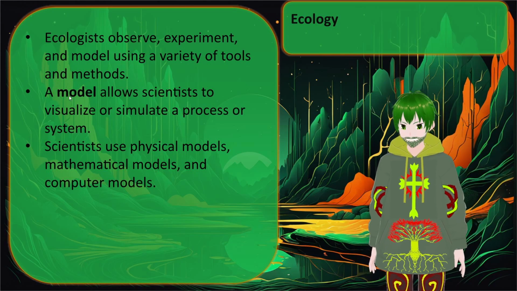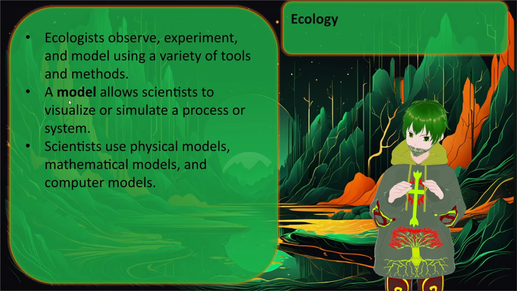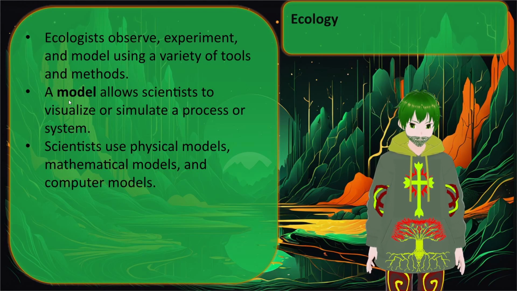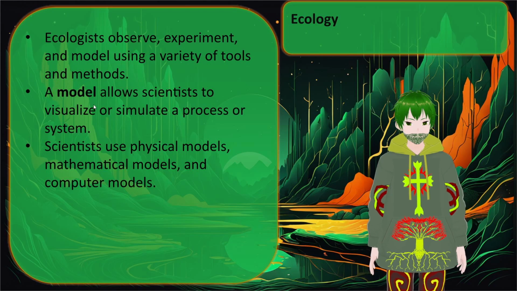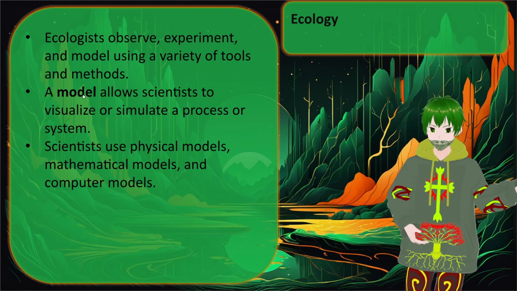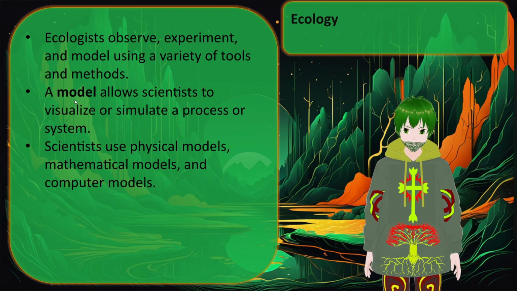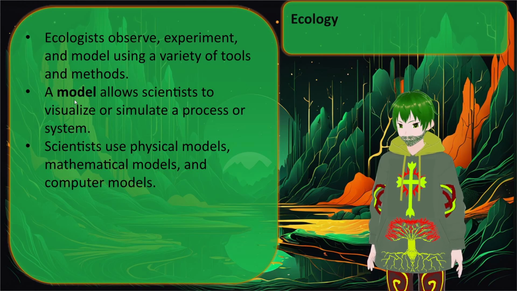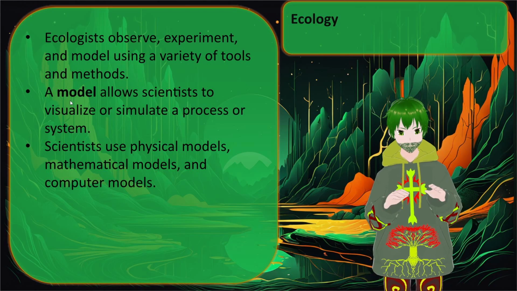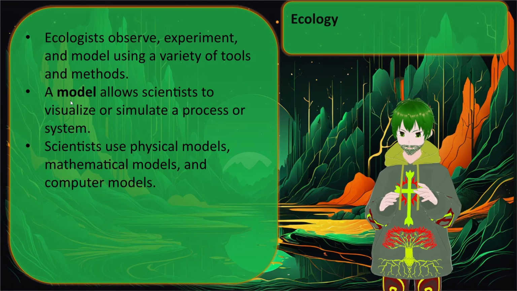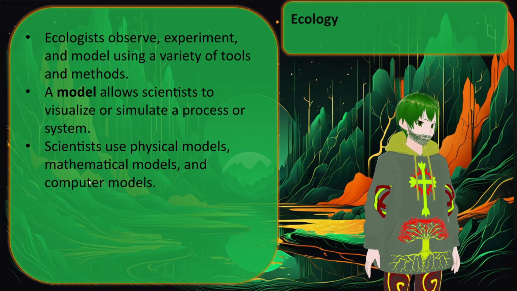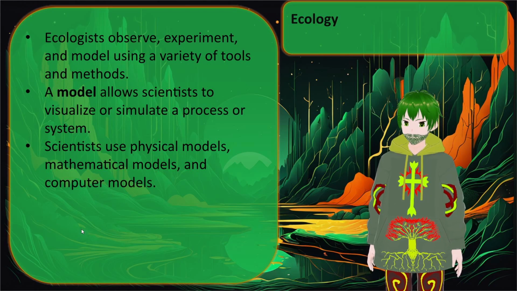Now, that word model, we're not talking like supermodel, we're not talking like Vogue or Vanity Fair or the K-pop idols. In science, when we're talking about a model, we're talking about a visualization of some kind of system or occurrence or natural phenomena. It's usually based off of mathematical proportionalities, but it can also just be a simple diagram that shows how one thing flows into another. That's what we're saying when we say models.